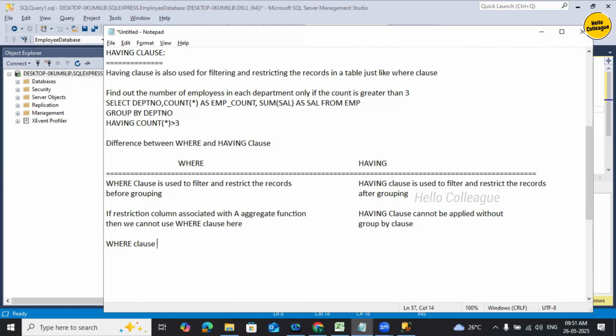Then where clause can be used to restrict individual records, right? But coming to having clause, whereas having clause is used along with group by clause to filter or restrict groups, right? So these are the differences between where clause and having clause.